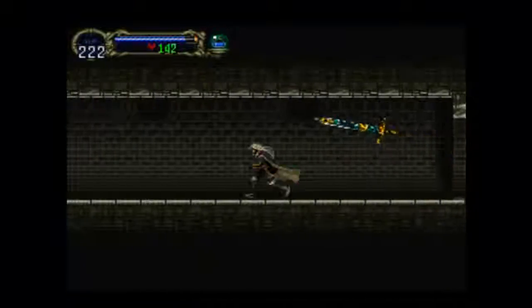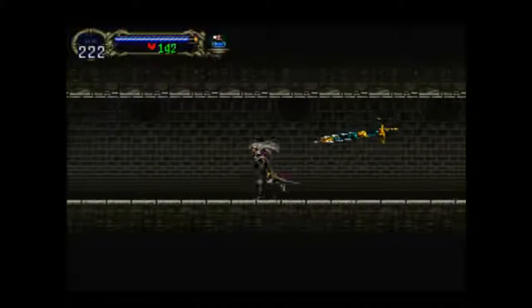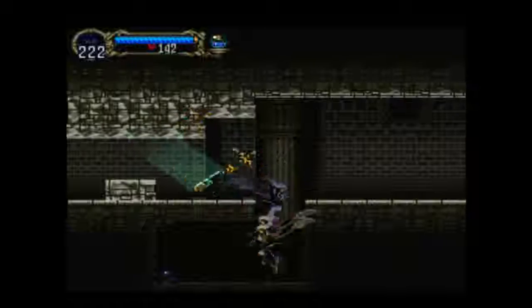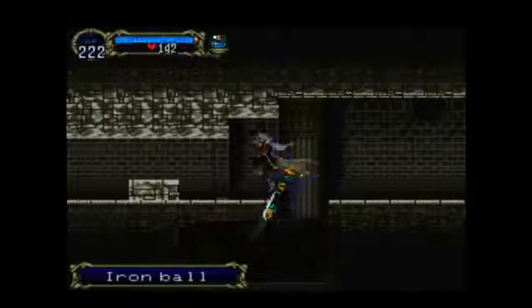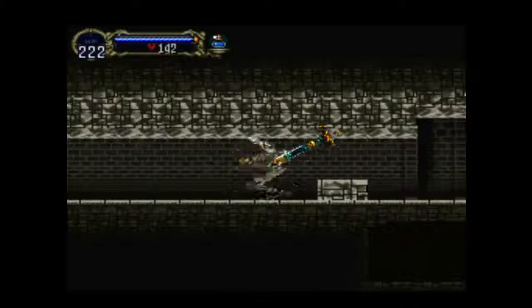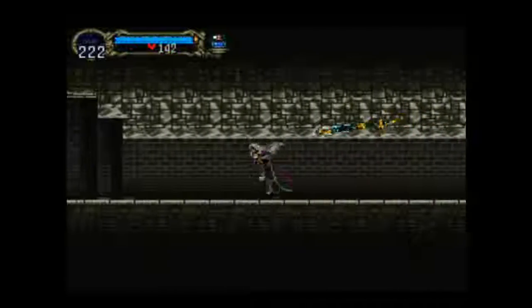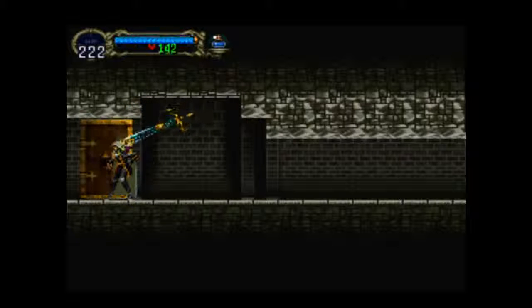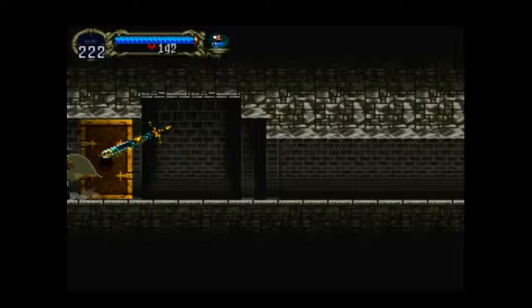Anyway, this room's pretty odd. Why? Because there's some random thing you can't get through unless you have the bat or wolf form. Mind you, you need those to get here, so I don't get why this is here. Seriously, why is that there? Anyway, this is a unique-looking door, which means it's probably time for a boss. That and the load time.